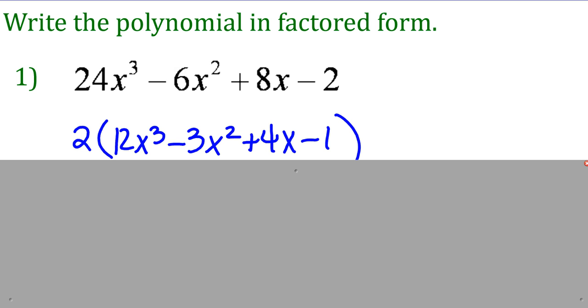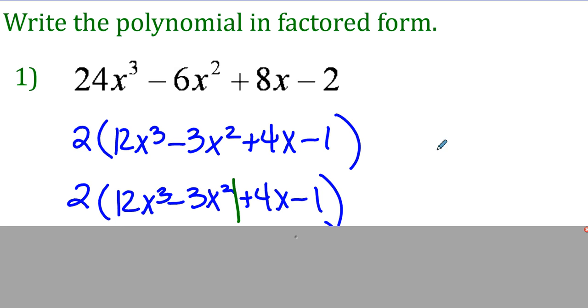So notice that these terms are a little bit smaller for the polynomial to work with. And because we have the 4 terms within those parentheses, we're going to say, well, can we break it down even more to those basic components? So look at them in pairs here. This 12x to the third minus 3x squared, do they have anything in common that we could divide out? How about that 4x minus 1? Do they have anything in common we can divide out? Well, this 12x to the third minus 3x squared, they both have a common factor of 3x squared we can divide out. So we would have our 2, our left parenthesis, keeping consistent from before. Then we'd have 3x squared, our parenthesis, what's remaining, 4x minus 1, close it with our right parenthesis.